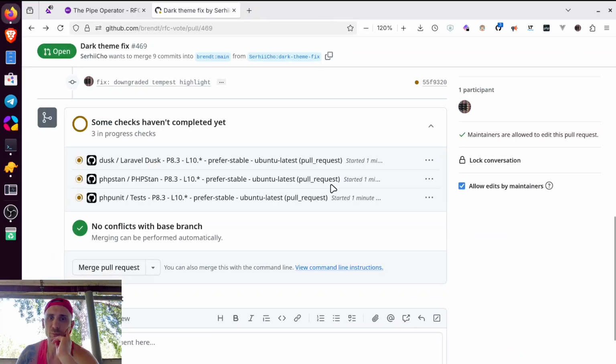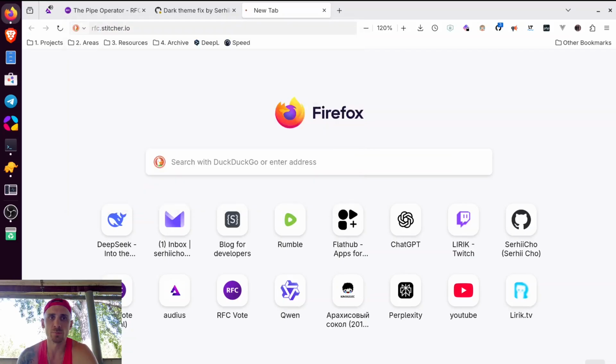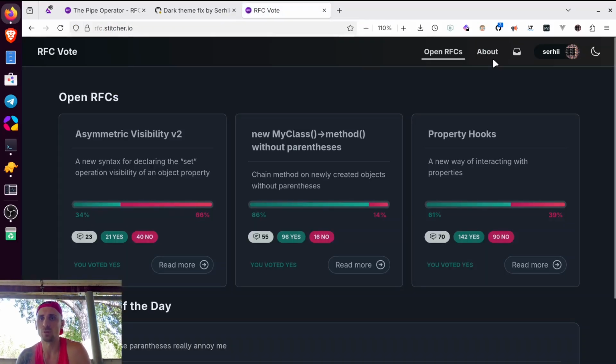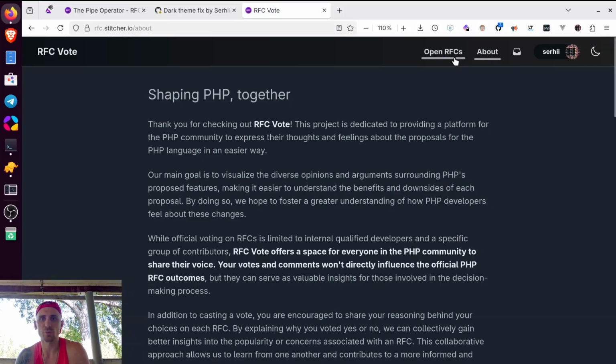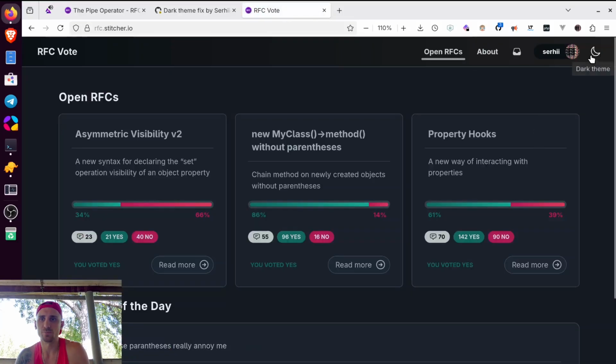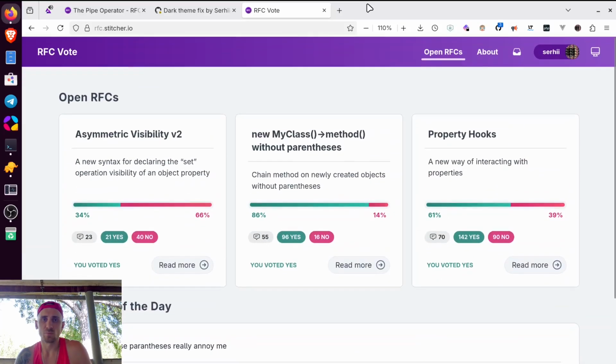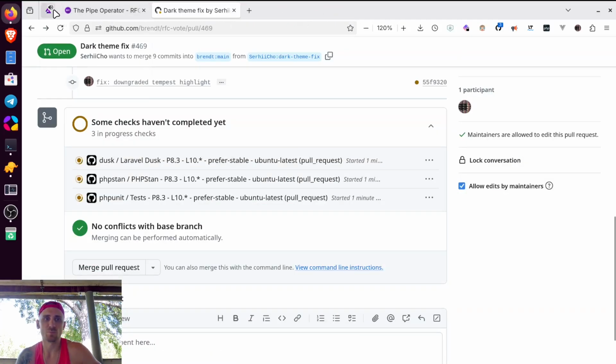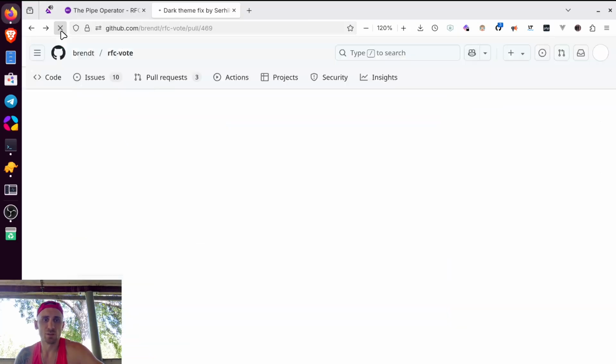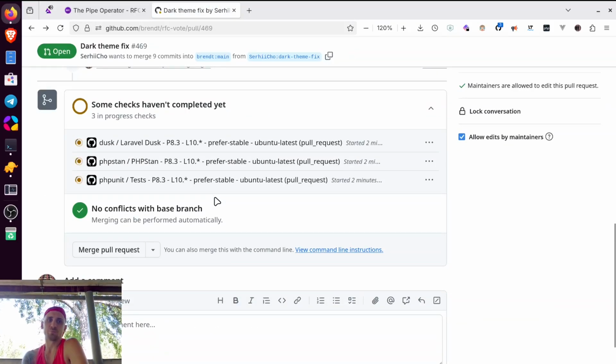Yeah, I hope it's gonna be merged and online soon, because this white flashbang is kind of not a good thing.